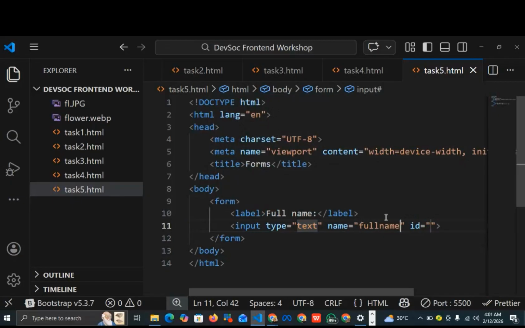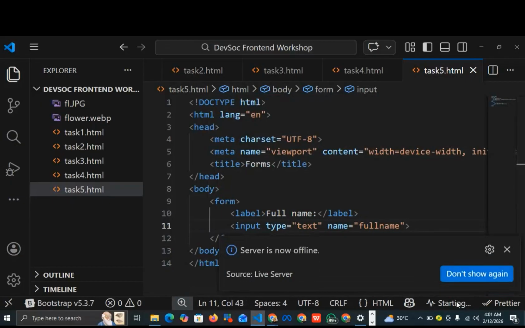Right. So this name is actually very, very important when you are sourcing with a server. Right. So this is what we use to recognize the input. Whatever name you give will become the name of the input. So this is how we call it if you have a controller. Well, we're not doing backend for now. As we proceed, we see the beauty of it. Right. So we can give an ID, identity. And let's proceed. So I can just remove this ID for now. Right. So this is how I create a test. Let's run this guy and see what we have so far.